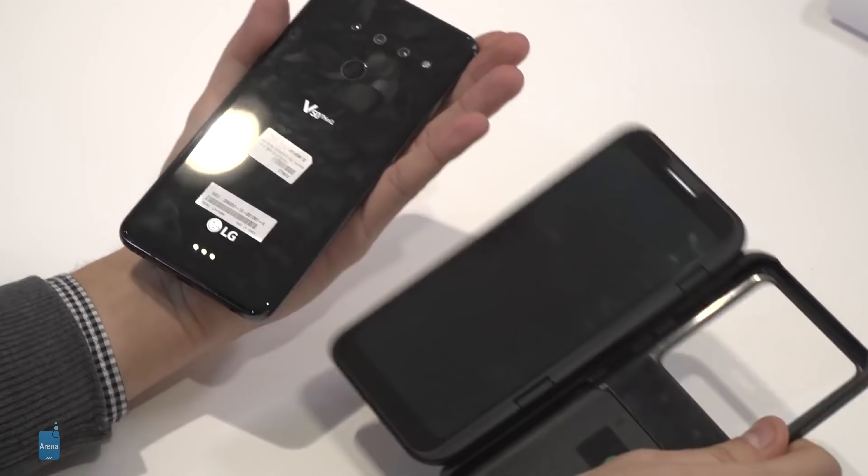We've mentioned customization, and there is one brand new way to customize the V50 — not just with anything, but with a second screen. It comes in the form of a rather bulky contraption that reminds us of a folio case on steroids. You get a slightly smaller secondary screen and a hinge between the two displays that can stay at two different angles. It looks like a very early foldable phone prototype, and we're not quite sure how we feel about it. There is probably some similar third-party case for the iPhone, but nothing made by Apple, and this one is made by LG.